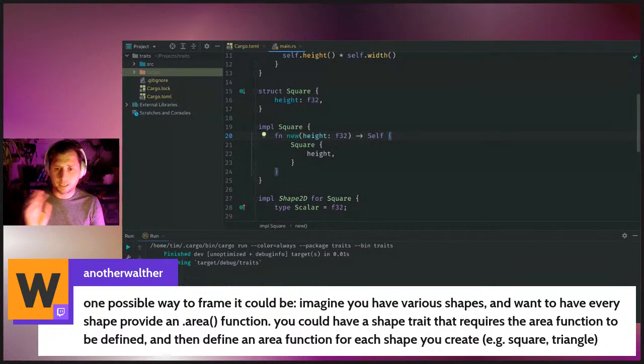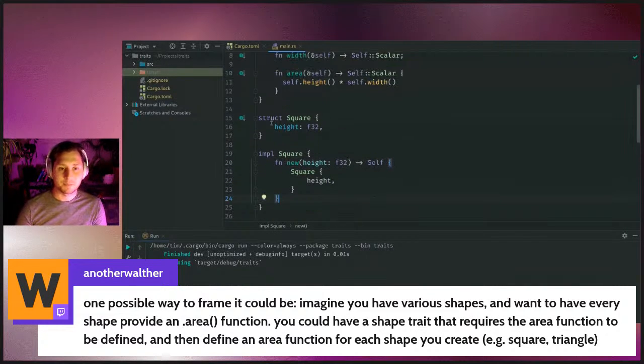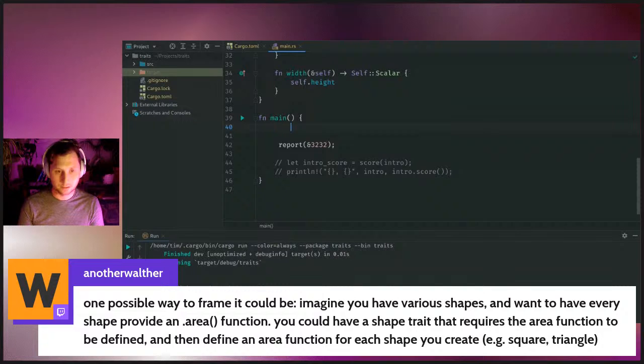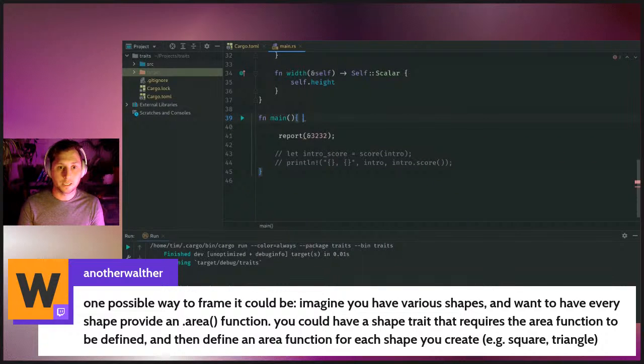By convention, people don't do that. It means that it's slightly easier to refactor. Well, I don't really know why people don't, but they don't. So now I will create a square, and let's see where we get to.